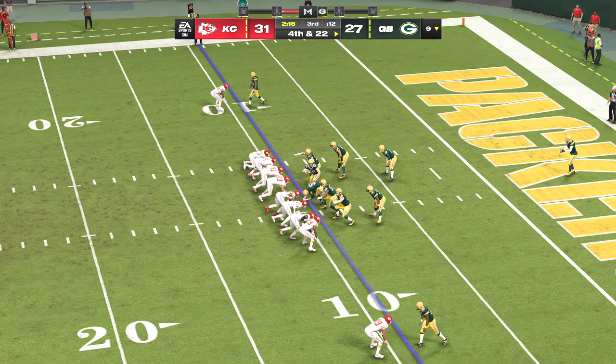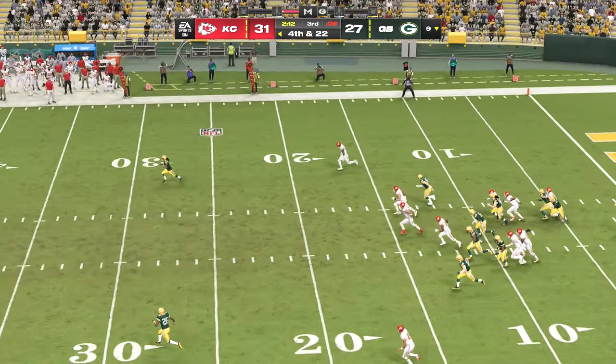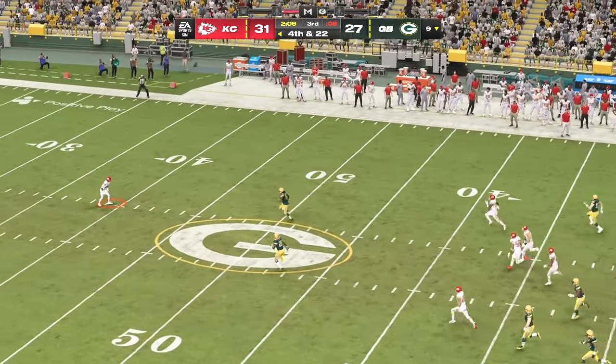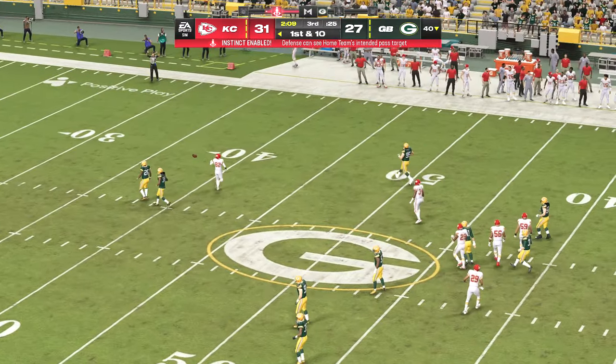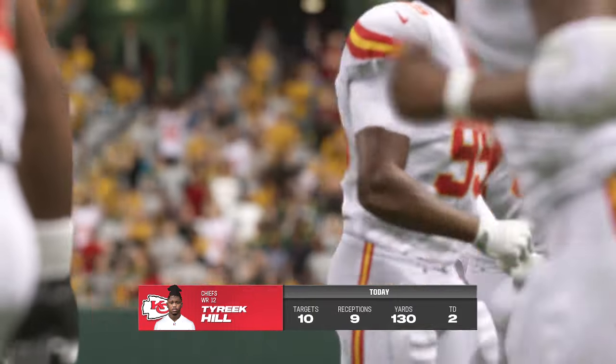On now is the Packers punter. As the drive goes backwards, so he's on to punt it away. Averaging over 50 yards a punt so far as this one's away. Fair catch taken just inside the 40-yard line. The Chiefs offense set to go.